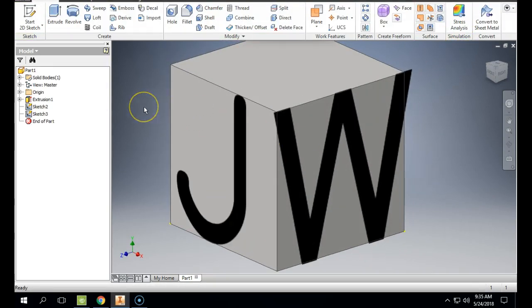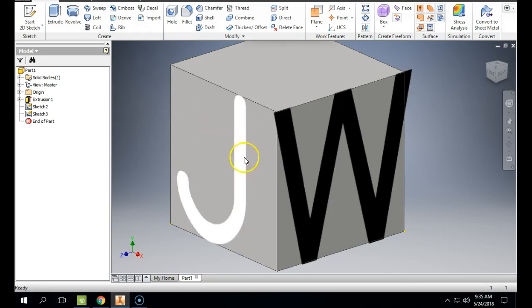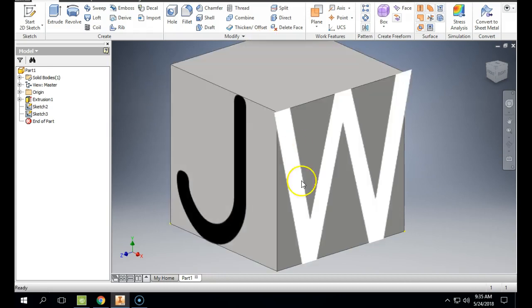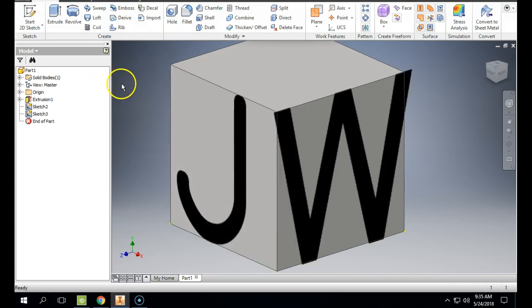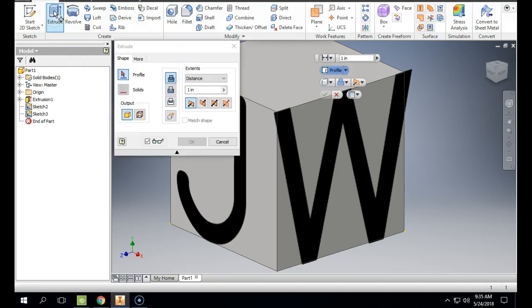Now we're going to cut away everything but where the letters are. So I'm going to do extrude. Instead of cut, I'm going to select this option.